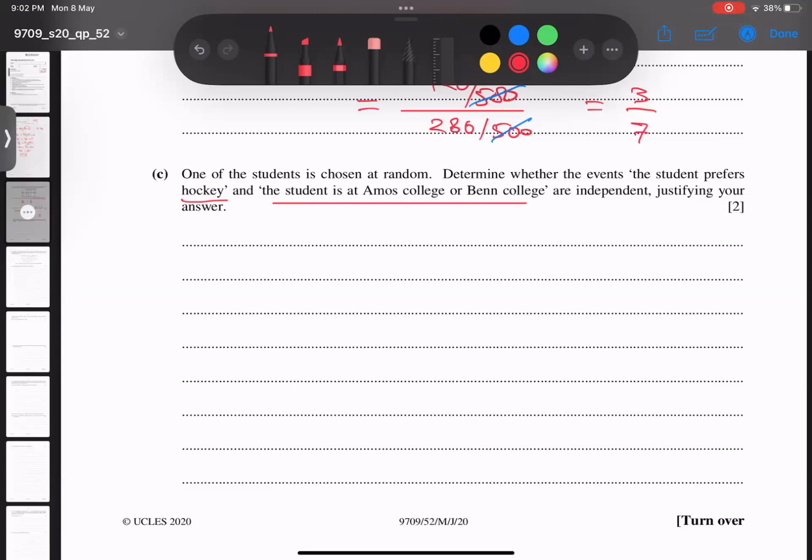What is a possible way to solve this kind of question? First of all, if we look carefully, we have two separate things here, students. One is event number one, hockey, which I take as H. The second event is A or B, which stands for union. You know it very well: A union B. So I will find both and then I will find them together. Together means hockey and A union B.